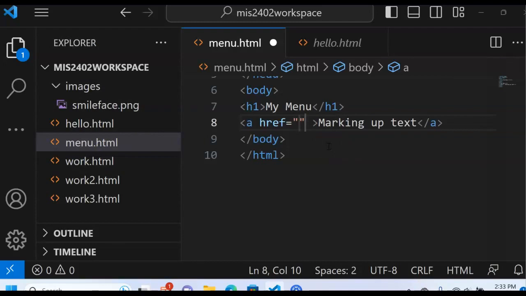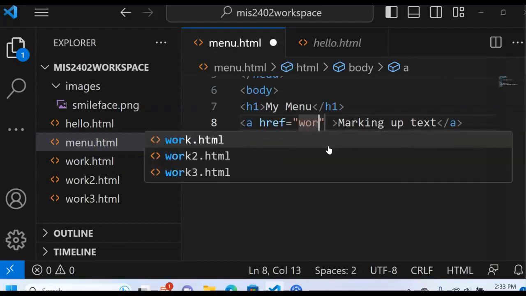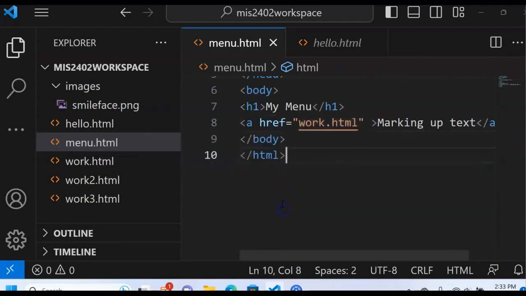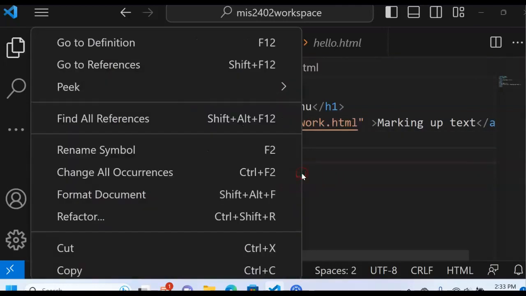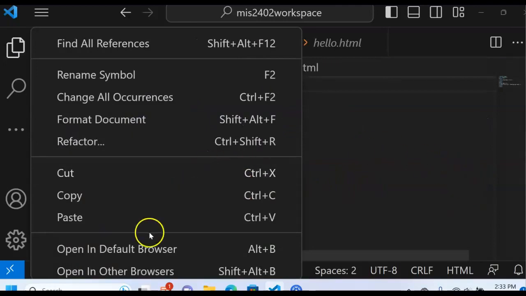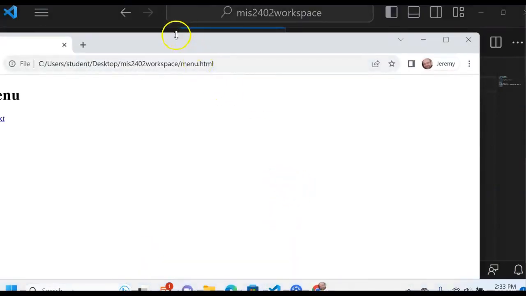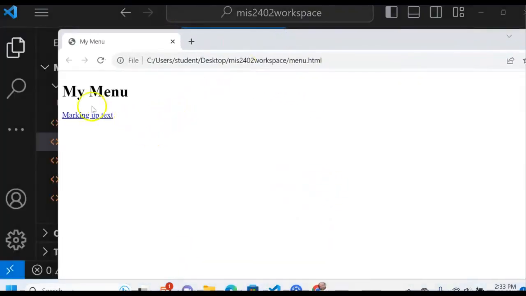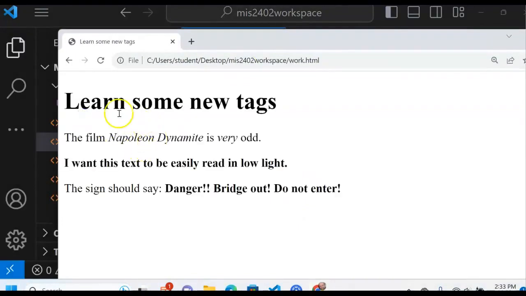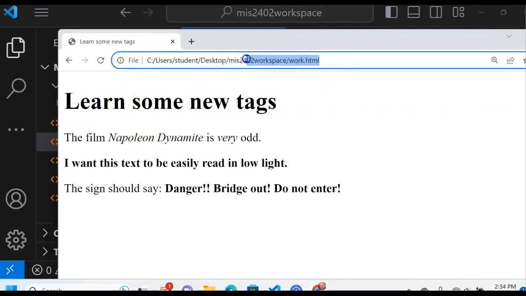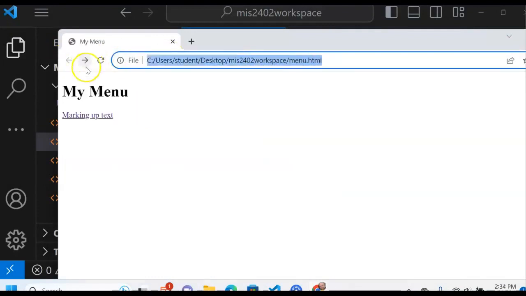So I'm going to call this one work.html. I'm going to hit save. And we're going to add some more in, but let's see how this works. I'm going to right mouse click this and open in the default browser, and I'm going to look at my menu, and when I click marking up text, I am navigated over to work.html in my workspace, and I can use the back button to go back to my menu.